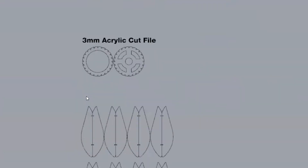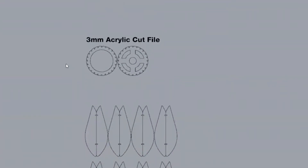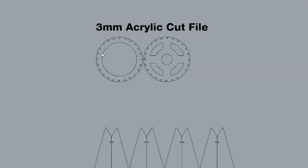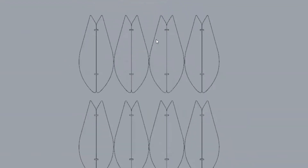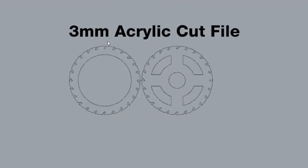Here you'll start to see all of the different cut files. I actually labeled it because my original thought was to make this out of wood, but as I started to design it, I thought it would look a lot better using the frosted acrylic that I have. So here you'll see the two frames accompanied by 24 pieces of the panels. These panels will come together and fill up all of these notches, and the finger joints will help us align all of the panels so that they look exactly like the 3D model.